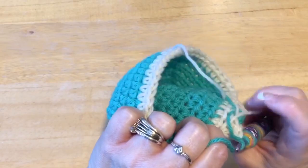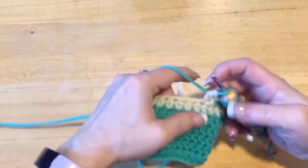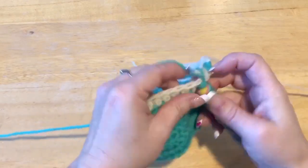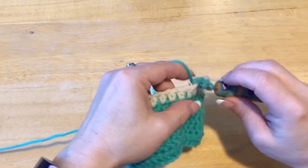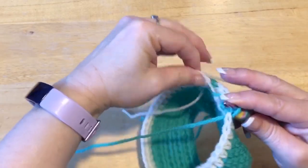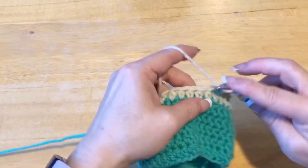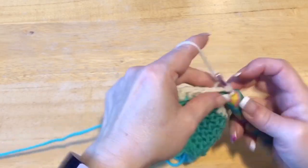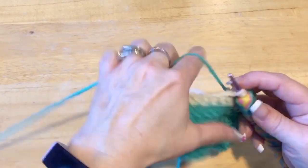And we're just bringing this along the back, and we're not pulling too tight because we don't want our stitches distorted. So a solid green, and then a green, but we use the cream to finish it off. And then a solid cream, and then a cream with the green to finish it off.